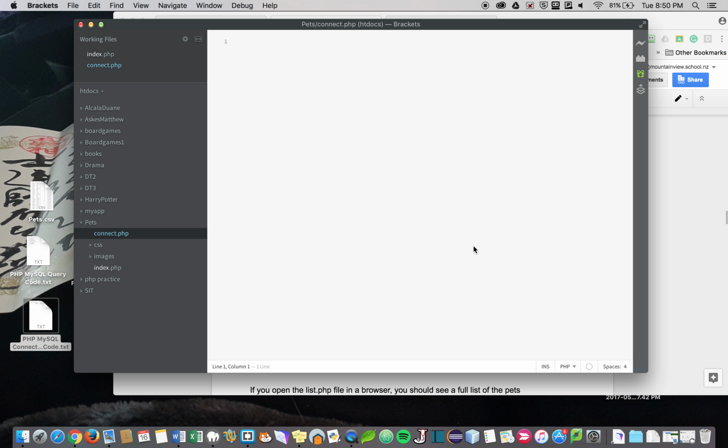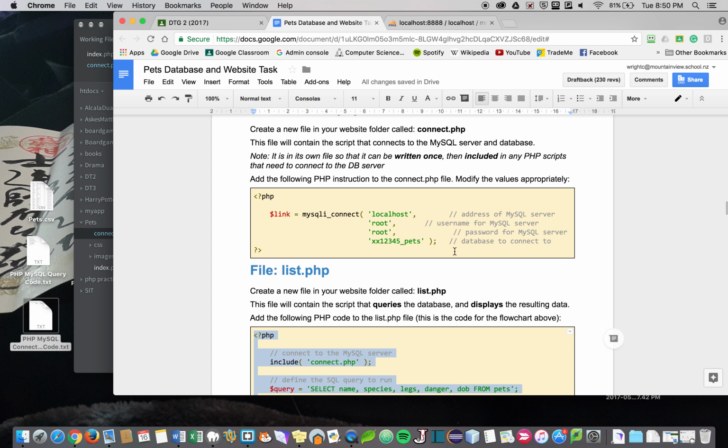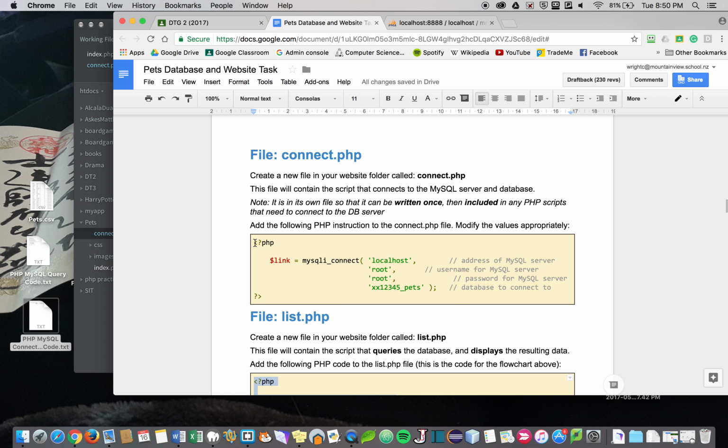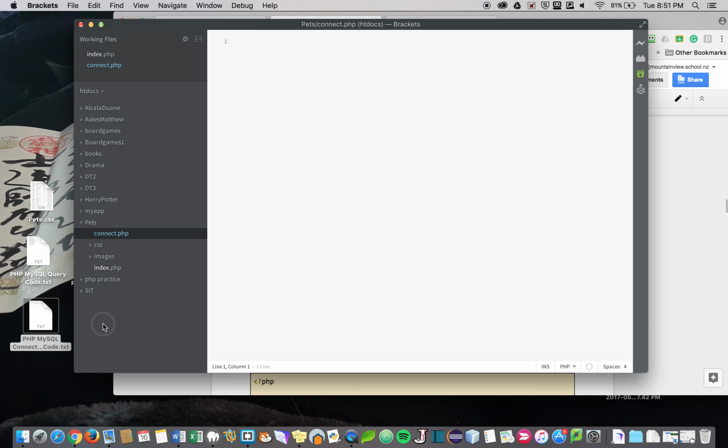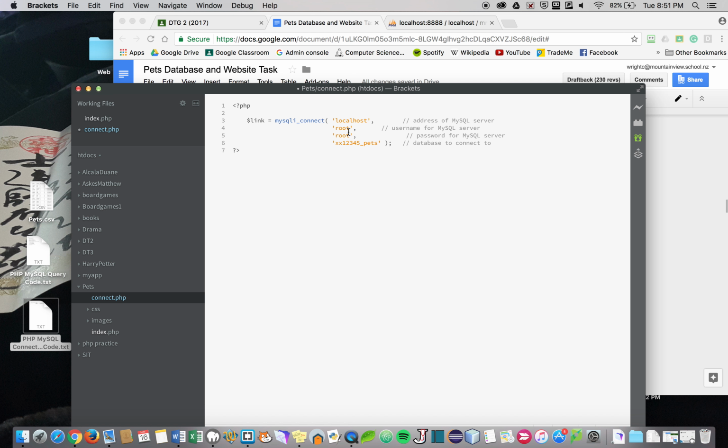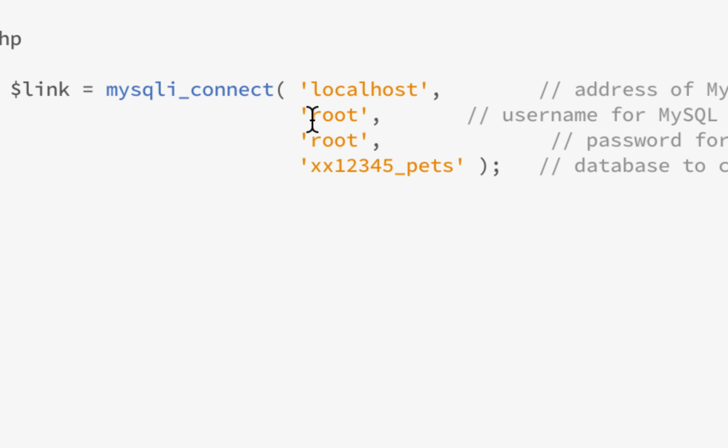Now this one is going to come straight from this one. Now I find that this might not be the best way, but anyway, we'll copy that and we're going to use it. So what we need to do is make sure this here is root, that's localhost, and this is the name of your database.